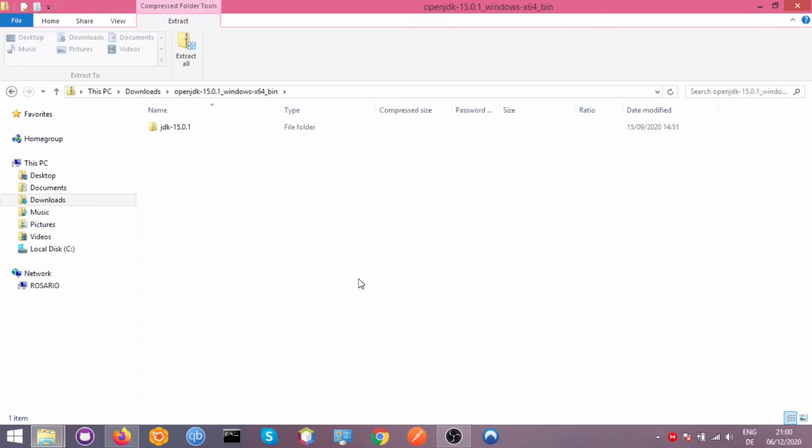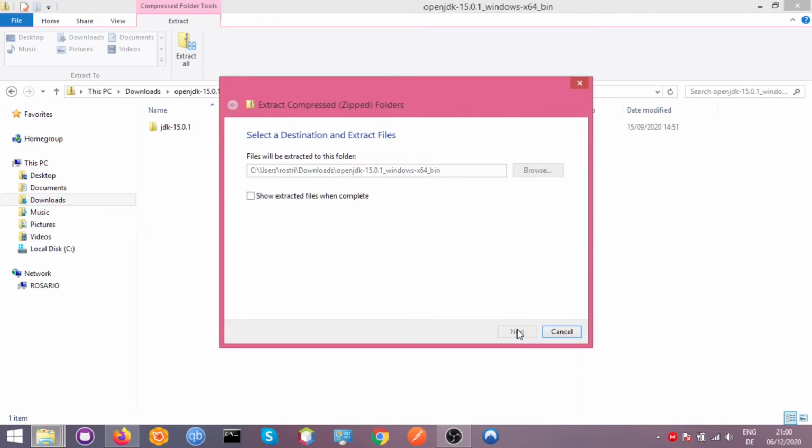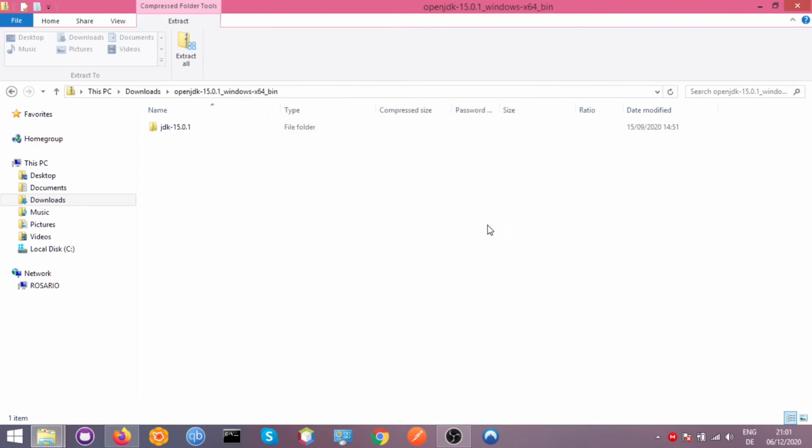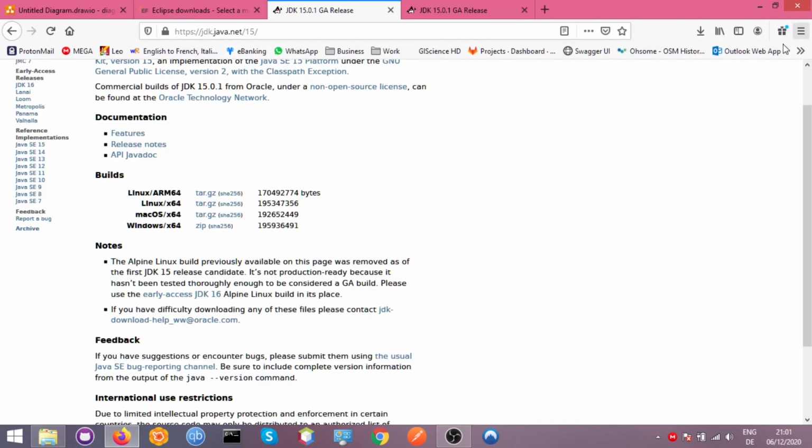So you click on Windows Explorer and then extract all, like a normal zip file. You have to wait a little bit. My computer is a little bit slow. And that's it. Nice.